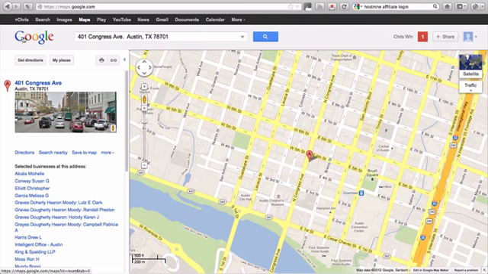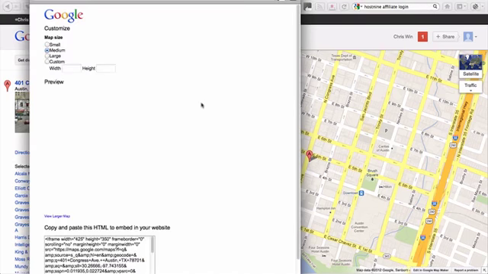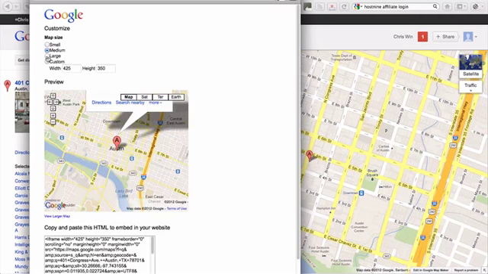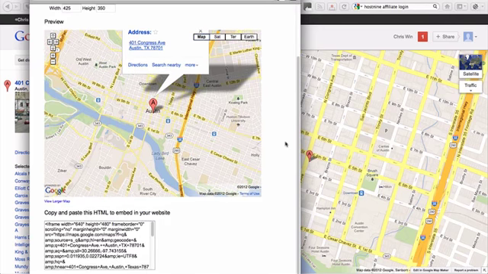Okay, so it's really easy. You just go over to Google. You just type in Google Maps. I'm here at maps.google.com. I simply type in the address, I press search, and this is where it's found it here. And then you just hit this little link sign right here. If you hit customize and preview embed, you can customize the shape and size. I think we got large on ours. Maybe that's it. And then you just simply take this.